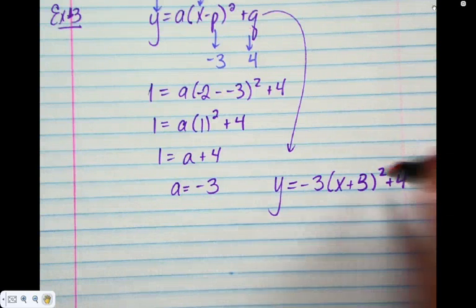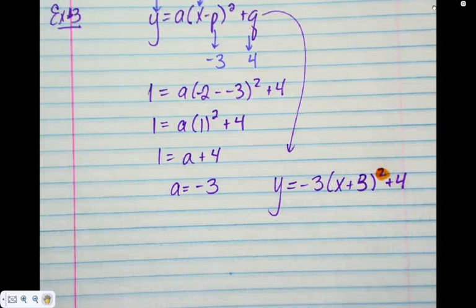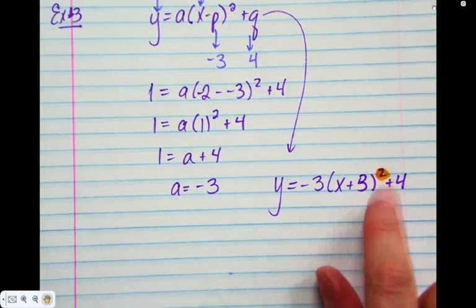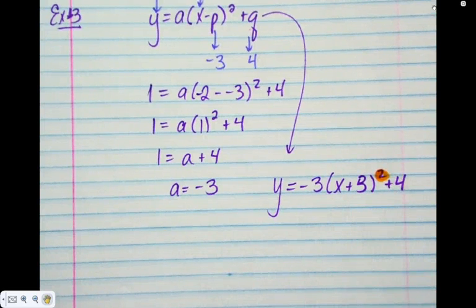I'm just going to highlight the squared because a typical mistake with these is people forget that squared. And it's probably because you're so used to doing lines in your head that there isn't a squared in that. So just make sure with this form you're putting that squared in. Try number 4.